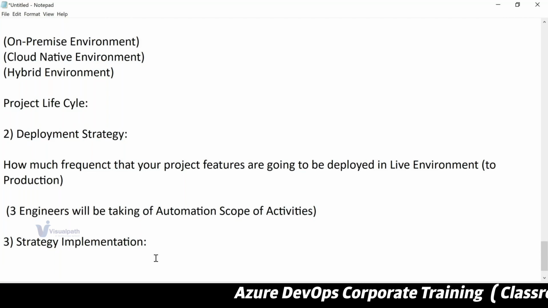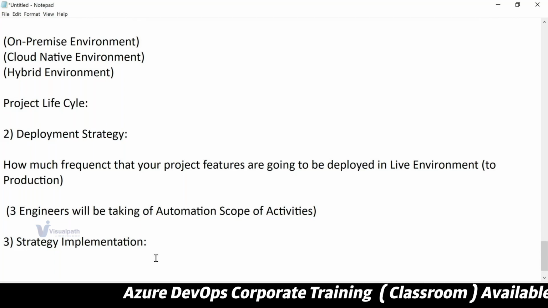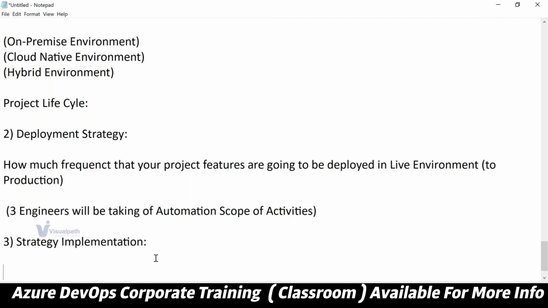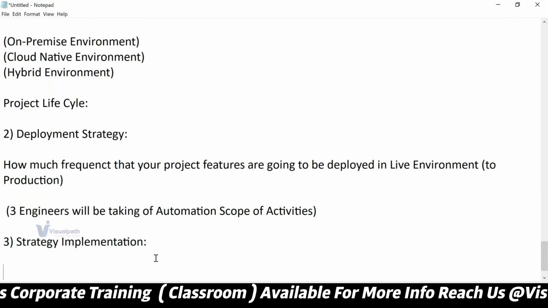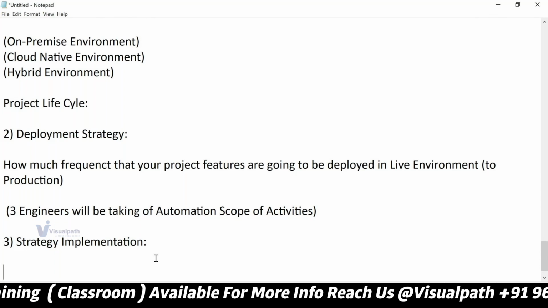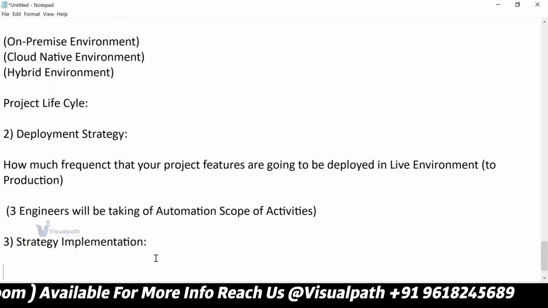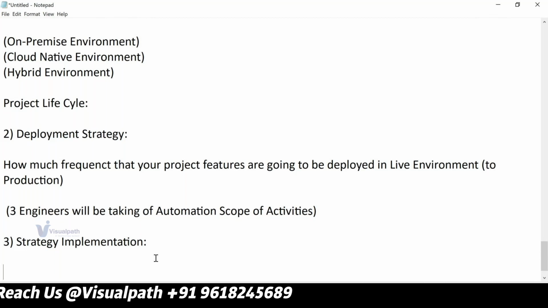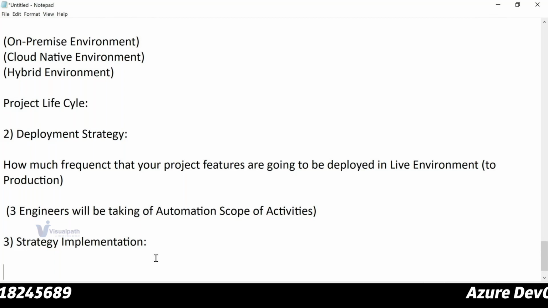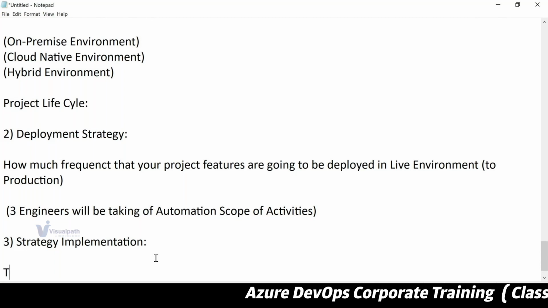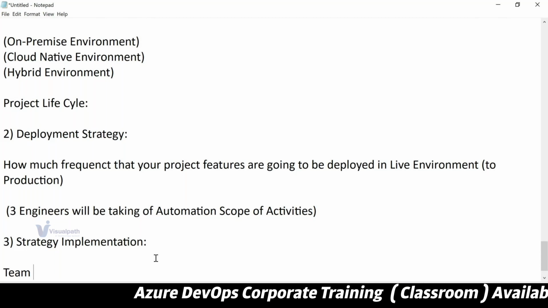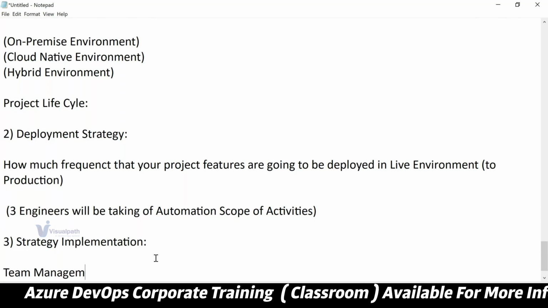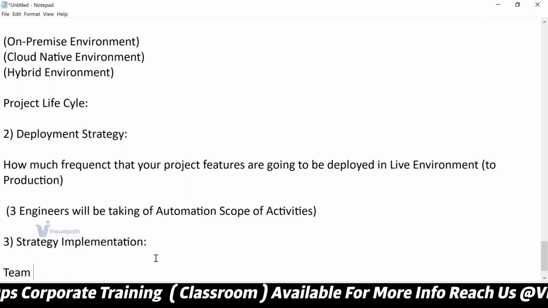So, as a DevOps engineer, how exactly should your thought and your point of focus be? In real time, as an Azure DevOps engineer, administrator, or architect, first of all, as you are joining a new team, how exactly team management is implemented or configured.